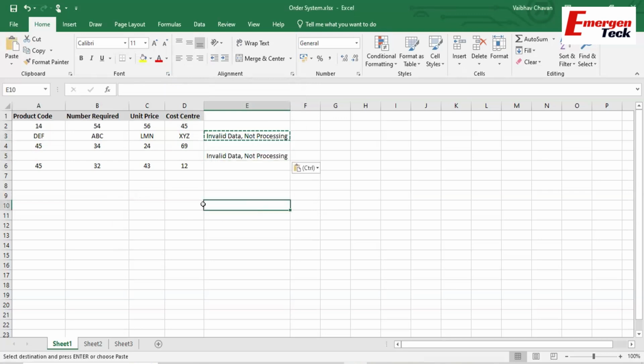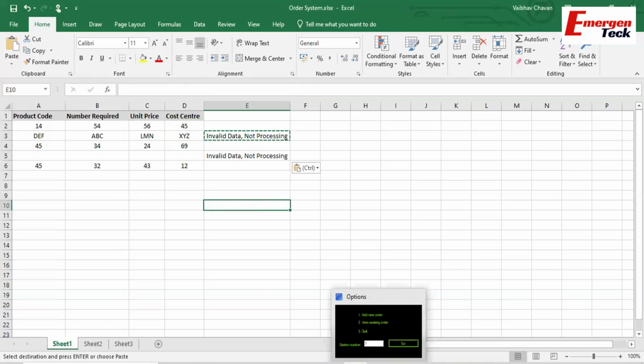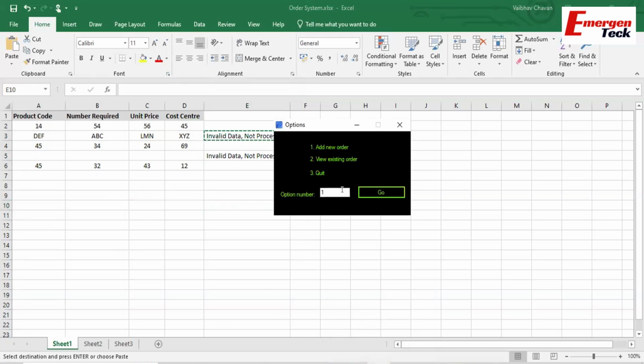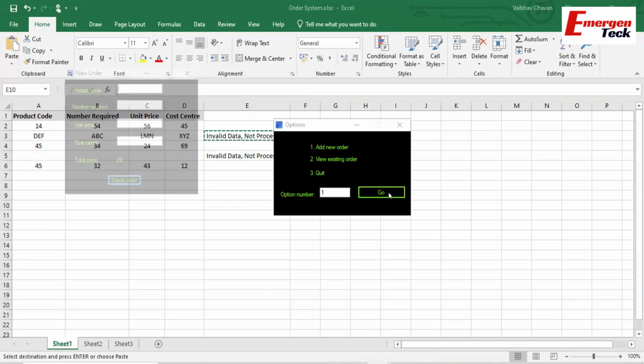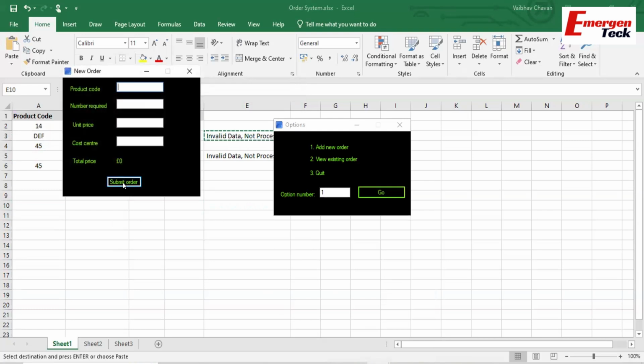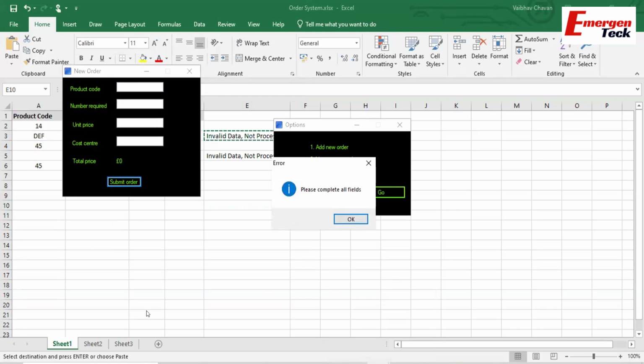So our approach will be this: once we get the error, we will handle it. Till submit order, the flow will be as it is. After that, we'll verify: are we getting this error?